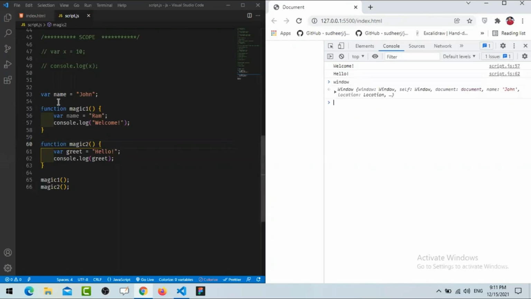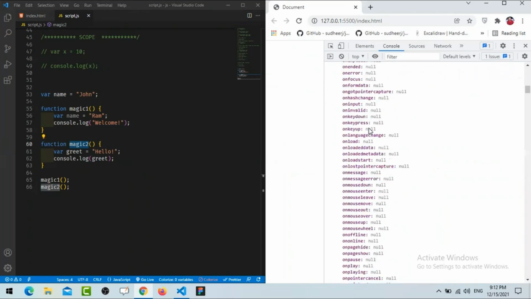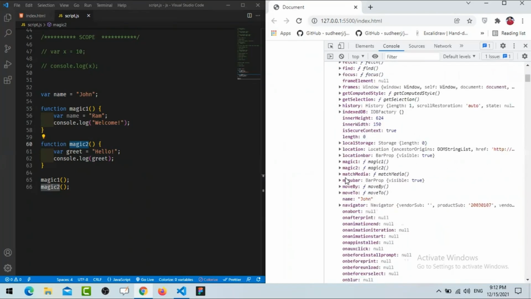Okay. If you look inside the global object directly, what identifiers are defined? Here we have name, magic 1, and magic 2. Three things are defined directly inside the global scope. You can check here: simply expand this window object and inside it you will find magic 1.